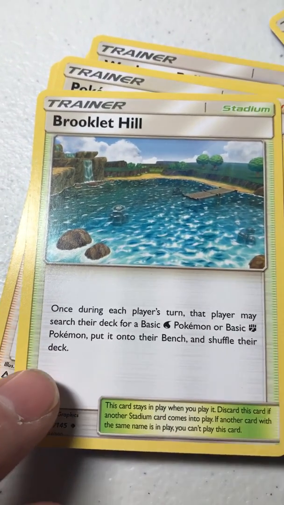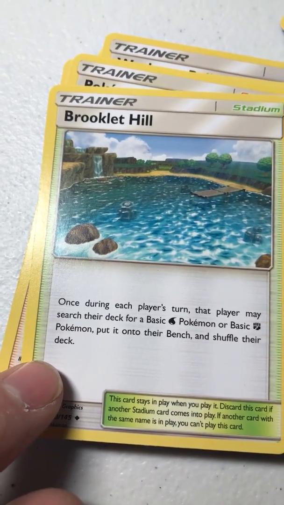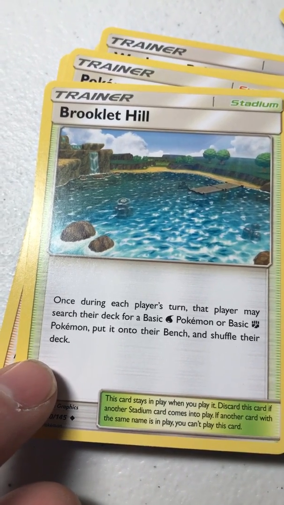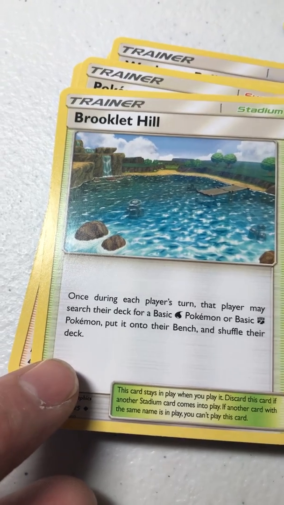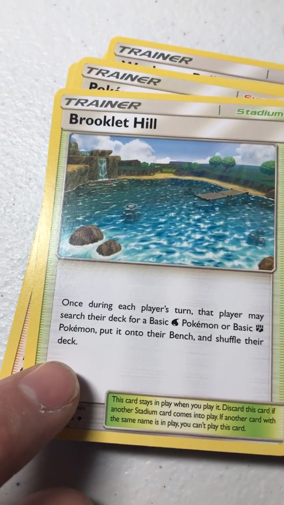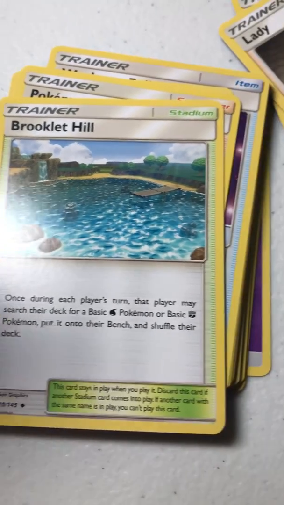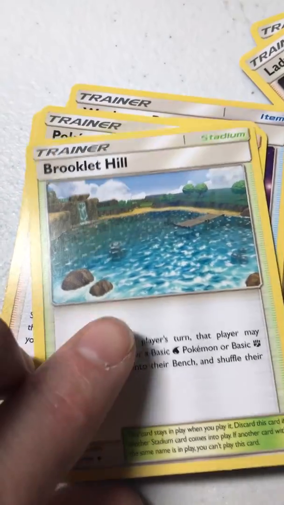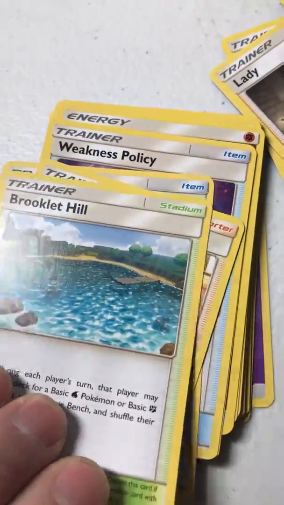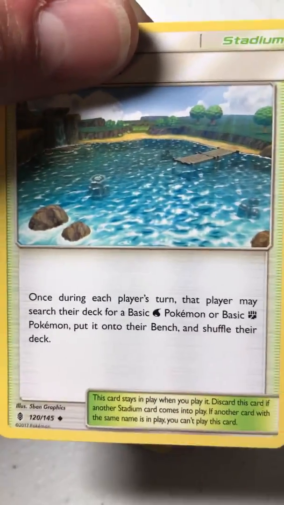You also have a stadium card. Here we go, it's Brooklet Hill. Once during each player's turn, that player may search their deck for a basic Water or basic Fighting Pokemon, put it on their Bench, and shuffle their deck. So I guess your opponent and you can both use this card. We've seen this stadium card before. It's really good if you're running Lycanroc and Rockruff. You're going to get Rockruff out there. It allows you to do that.